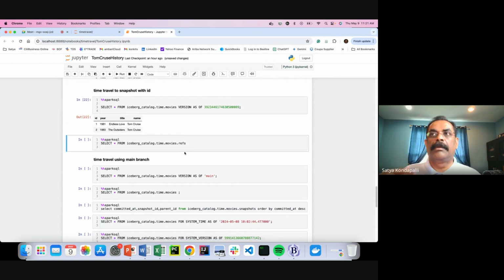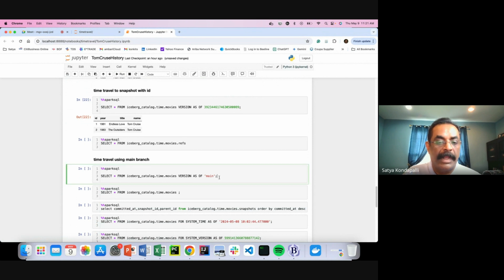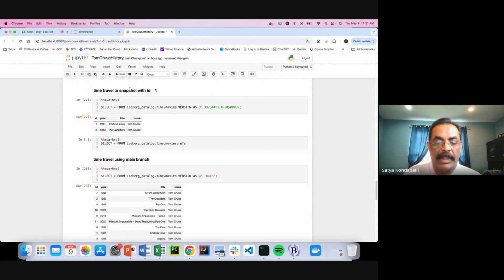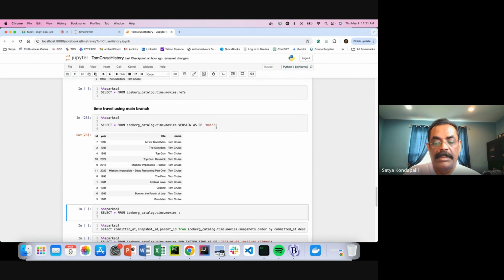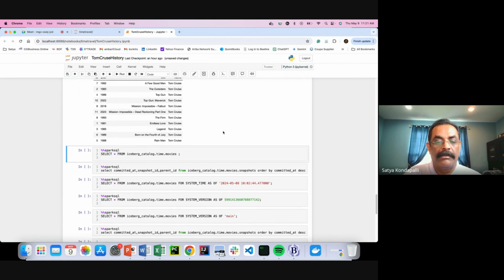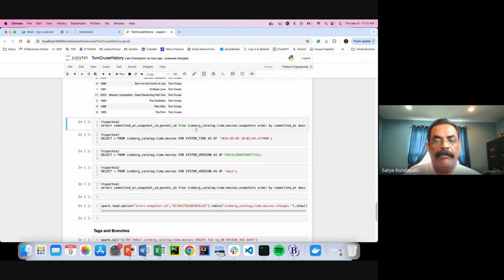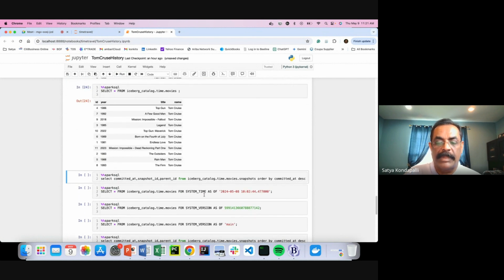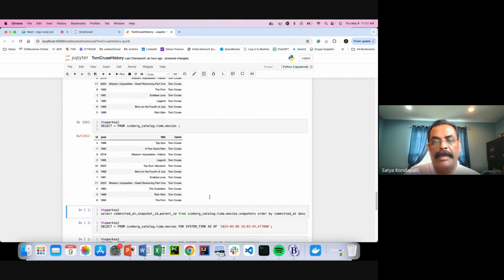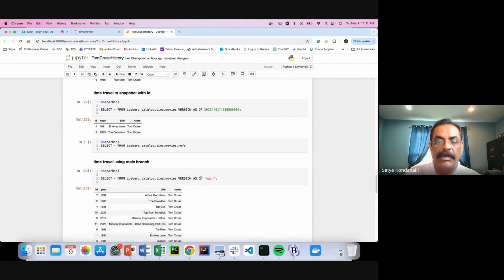Now, as we saw in previous videos, particularly branching, the table maintains branches. The default branch is main. You can look at the as of main branch, and of course all the tools. So you can do system time, system version, but they're all the same as version as of.